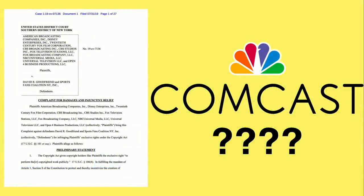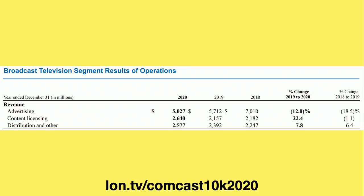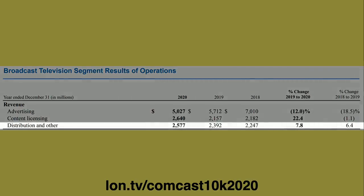You might be wondering where Comcast is in all of this. They are one of the biggest cable providers in the United States, but they're also a broadcaster — they own a lot of NBC stations across the country. Because of that ownership, Comcast is actually a plaintiff in the lawsuit against Locast under their NBCUniversal LLC. If you check out Comcast's 10K from last year, they saw significant growth in the distribution line of their broadcasters' revenues, with 7.8% growth driven almost entirely through increases negotiated in retransmission fees.